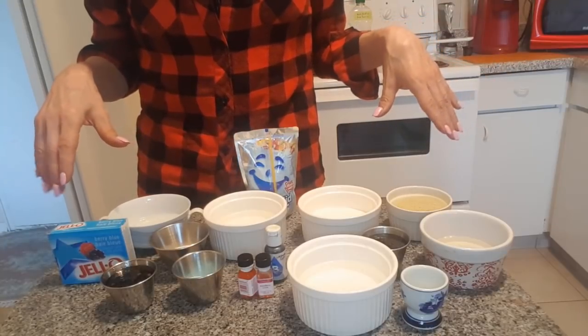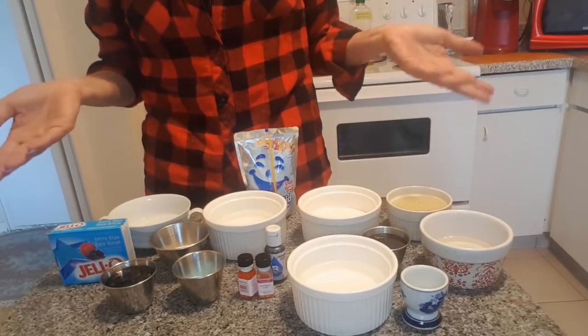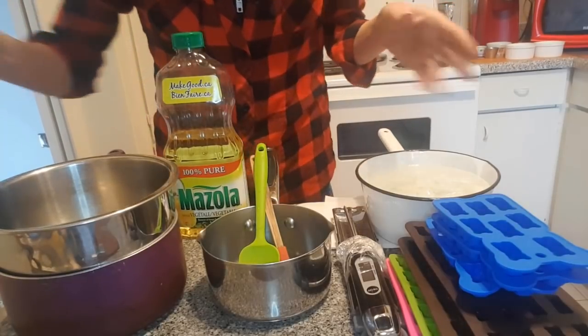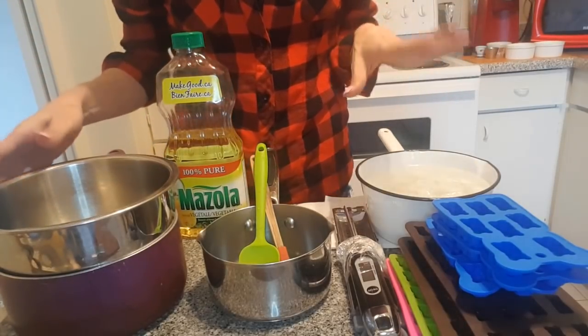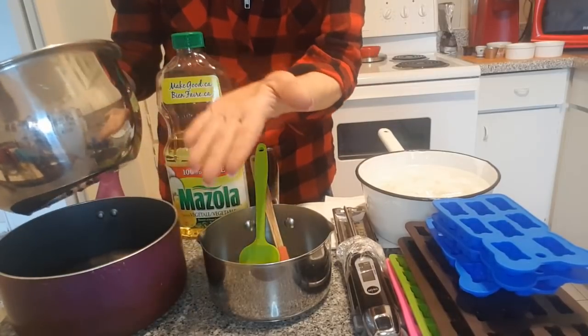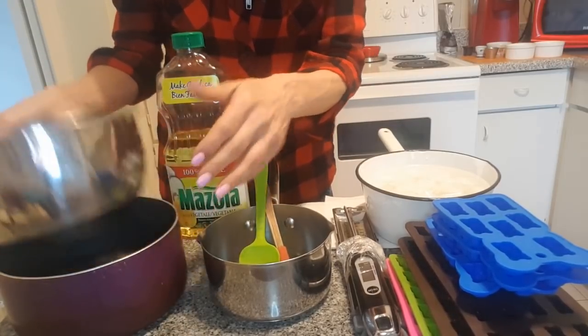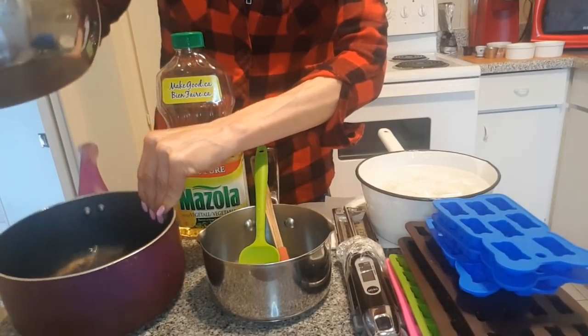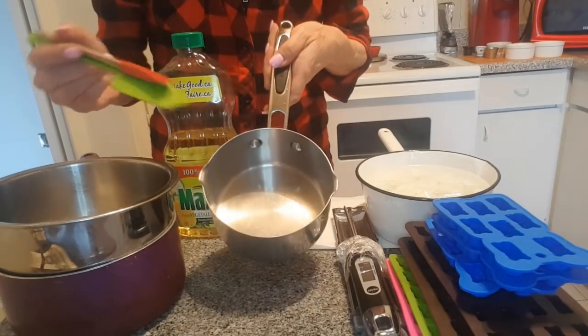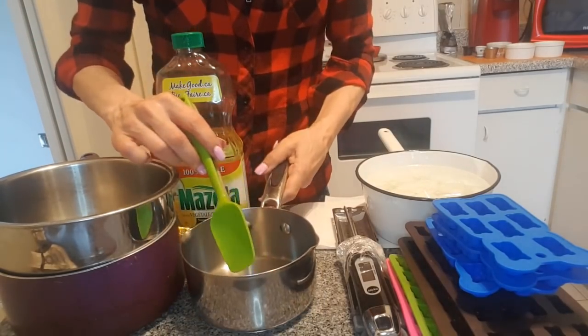And now I will get into our equipment, and then we will get the best part going. We'll get all this stuff put together. All right, so the equipment that you're going to need, just like the other recipes, a double boiler. I just do a makeshift. I get a bowl that will fit into my pot. Make sure that your water does not touch the bottom of your bowl. You will need a smaller saucepan for our candy syrup.